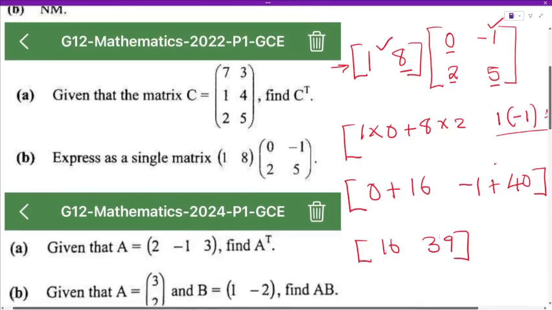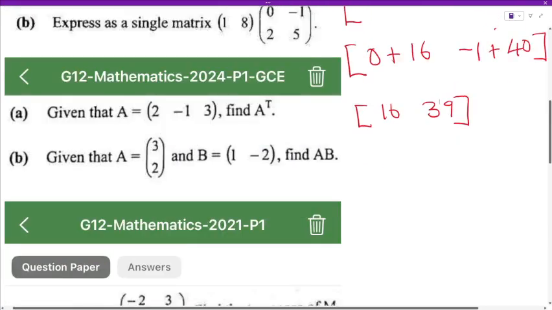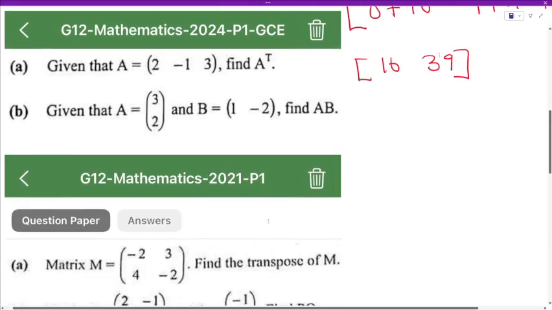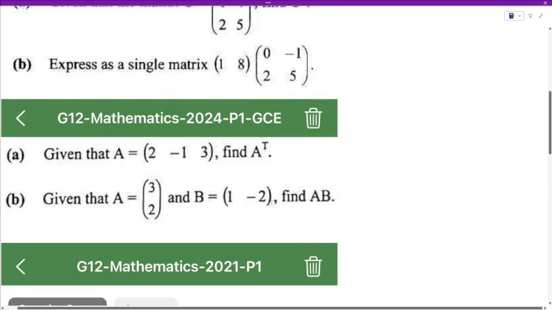I don't see a hand raised, neither do I see anything in the chat, so I'll take it that there's no question. Okay, let's multiply this other matrix, which looks a bit different.